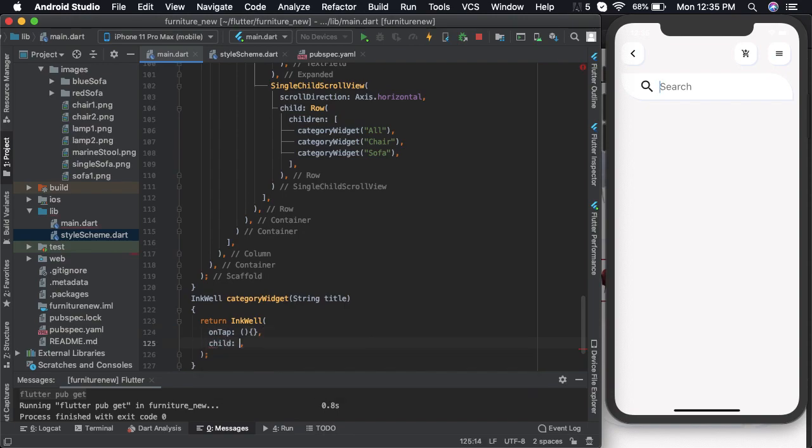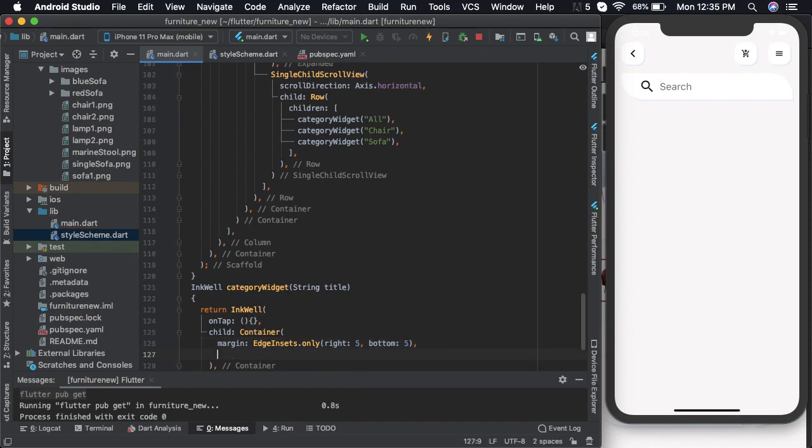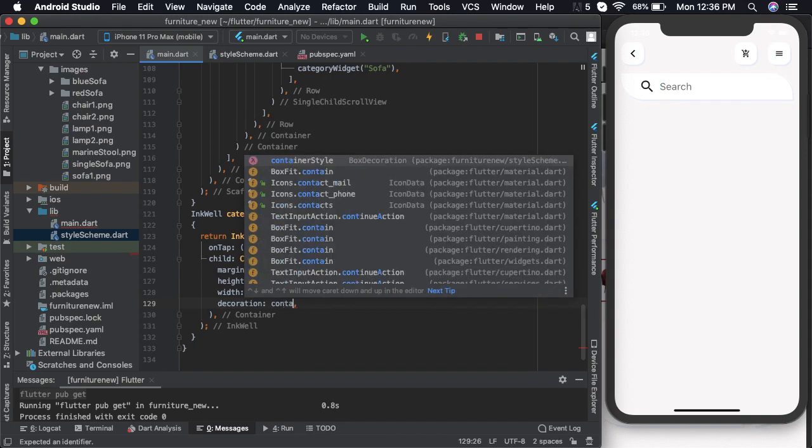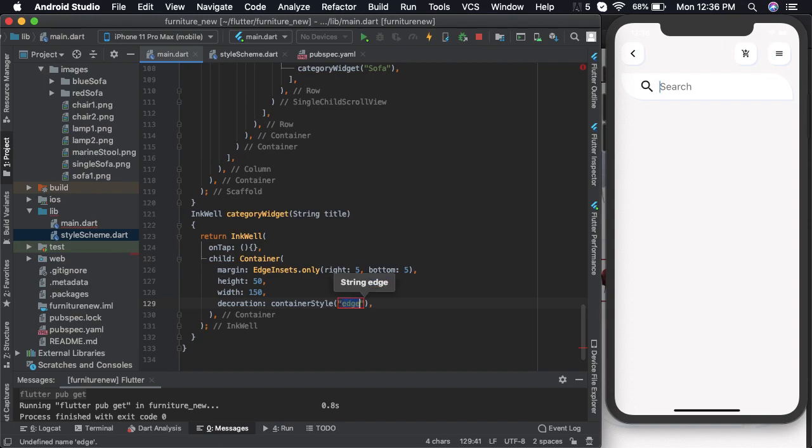Its child would be a container, and then I would give it a margin of 5 on the right and bottom. Let's give it a height of 50, a width of 150, and then for the decoration we already have the container style.